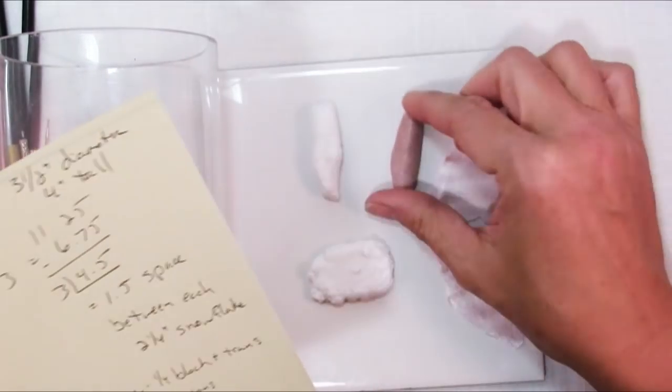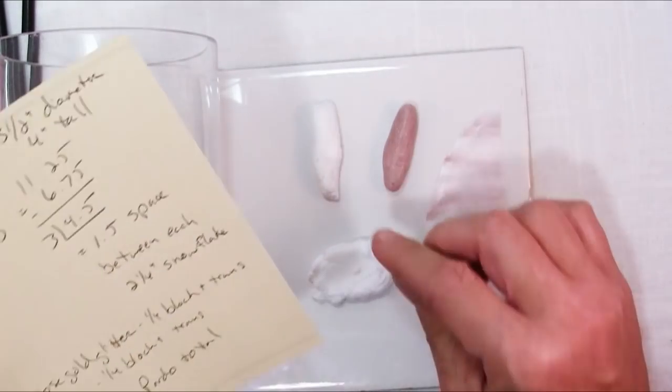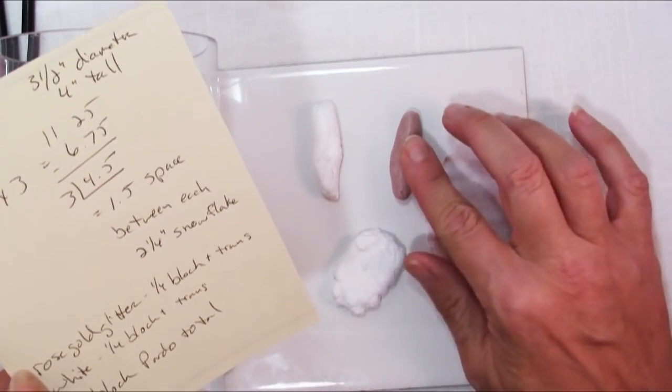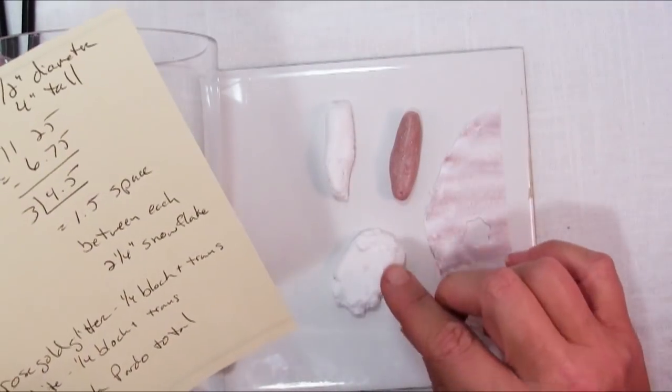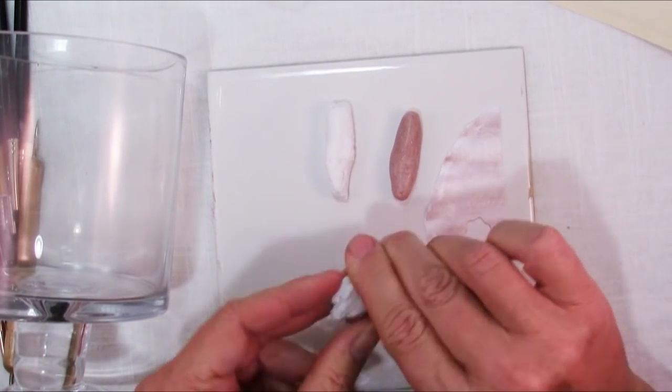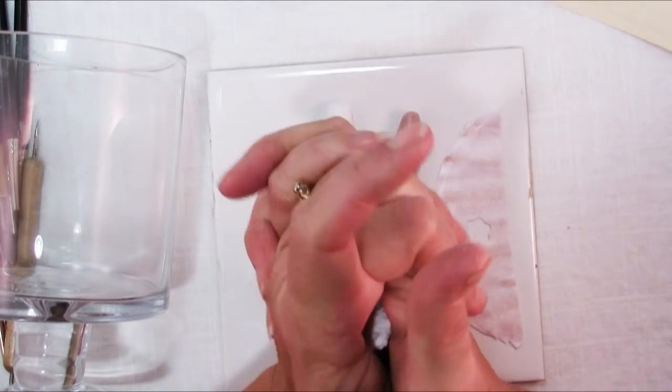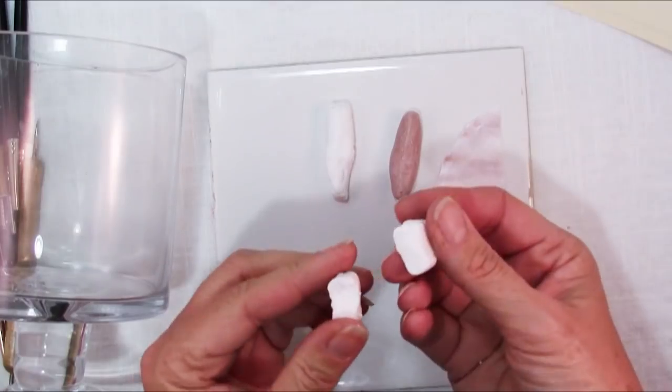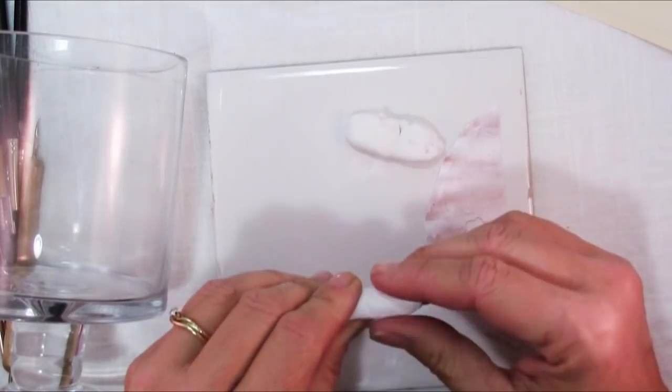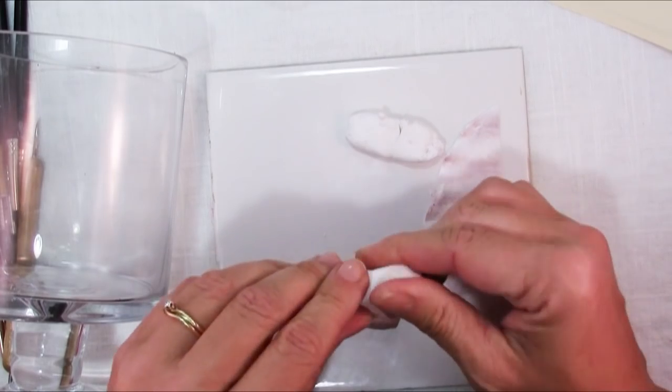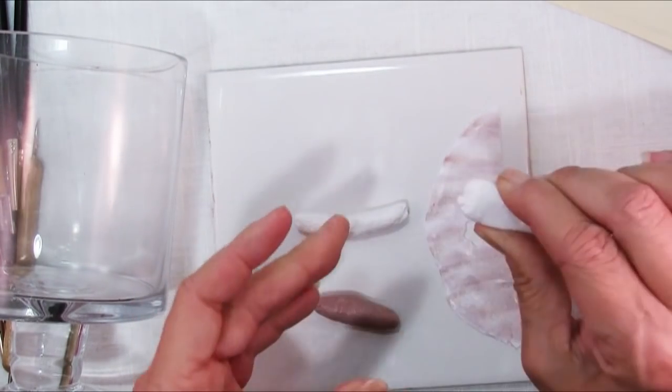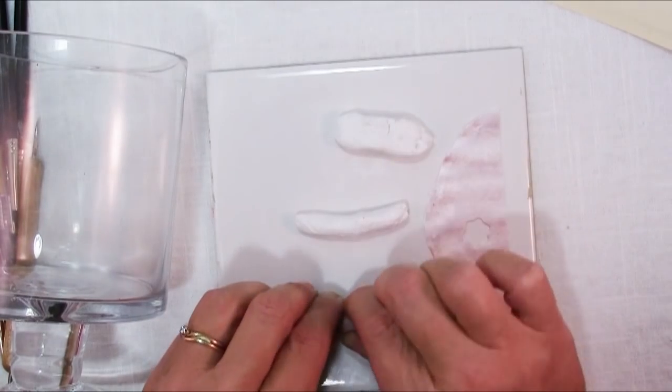What I did was I used a quarter block of the rose gold glitter and a quarter block of white and a half a block of Pardo translucent and I put a little bit of translucent in with the glitter and a little bit of translucent in with the white. If you're working with Pardo and you're finding it annoying, there's nothing wrong with your Pardo. It just behaves differently than other polymer clays. I'll give you a link to an article that Ginger Davis Allman at the Blue Bottle Tree wrote on dealing with Pardo.